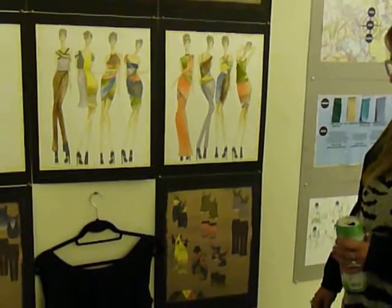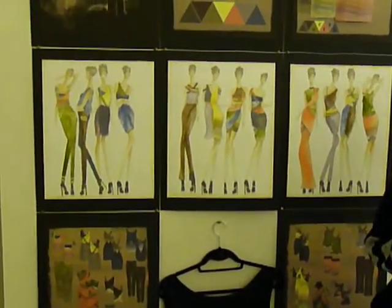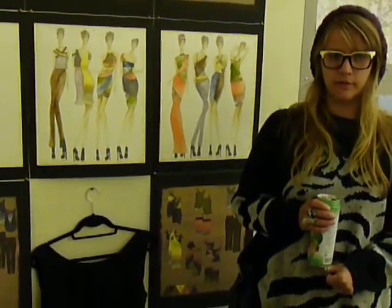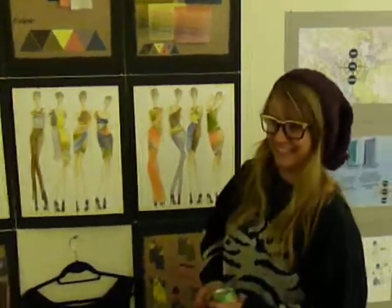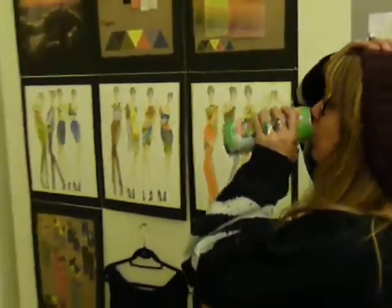My advisor said I was kind of an expert to them because they'd seen my computer class work. When I went to Parsons, my fashion design teacher Dr. Lockhart said you guys need to learn Illustrator and Photoshop now. If you're going to make it in the fashion future, you need to be very proficient in those things. On all the job descriptions I keep seeing, you have to know advanced Illustrator. That kind of talent translates into so many different skills.